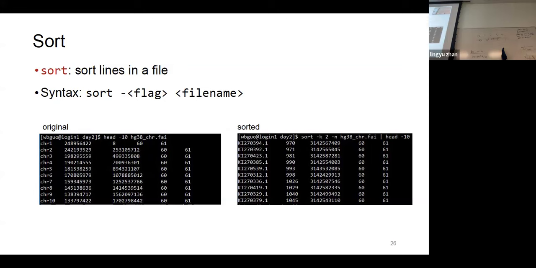Yes. No, he said, yeah, and then... That example on the screen.